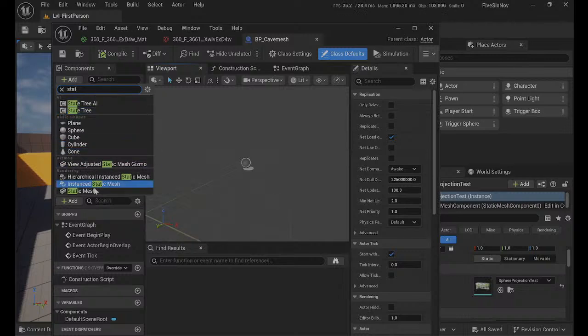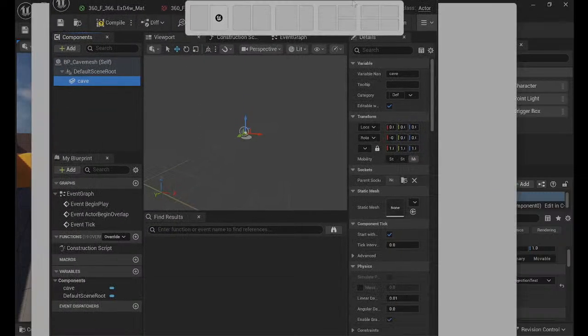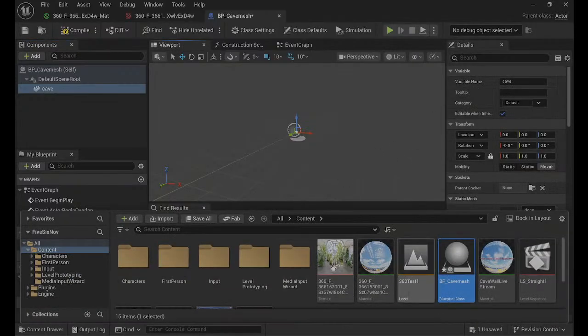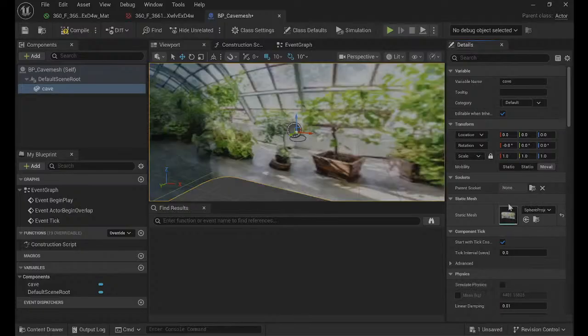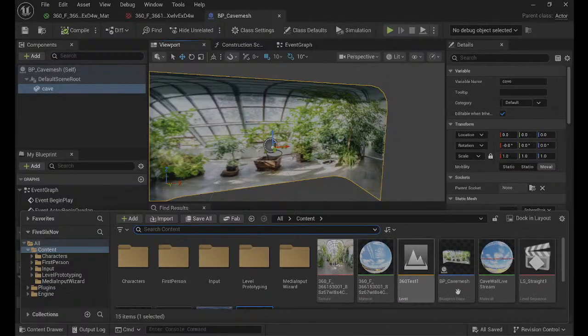So yeah, let's do static mesh. Did I name it something useful? Don't think so. That one. So we got that. We want the live updating material on here. Let's rename this now. Call it 360 unwrap.